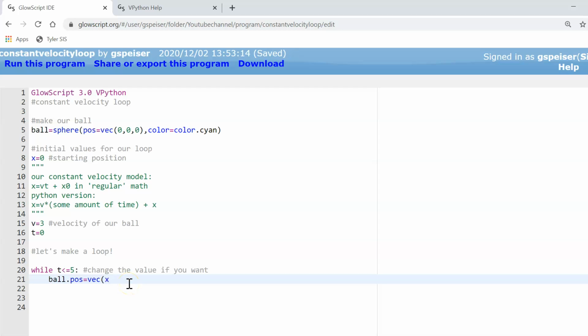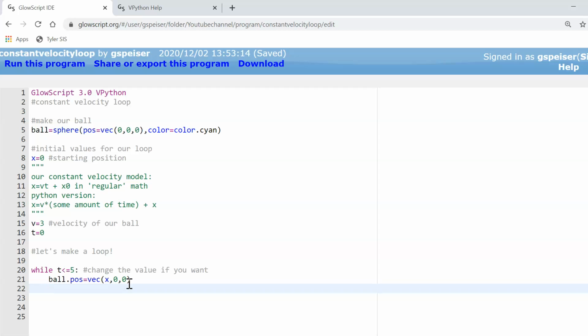So every time the x value changes, every time I iterate through the loop, x will be changing just by a little bit. So that value of x will change. And that's really what makes the ball move across the screen. I'm not going to do anything with y or with z right now. So that will redraw the ball at position x. You'll notice the very first time I go through the loop, x is still 0, so it's not going to make any difference.